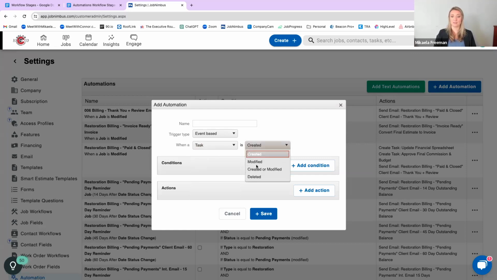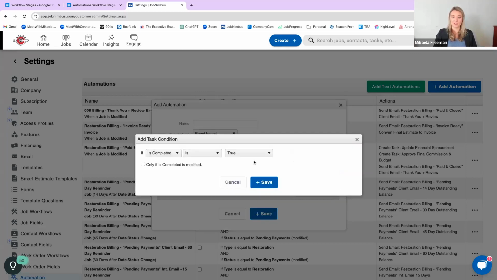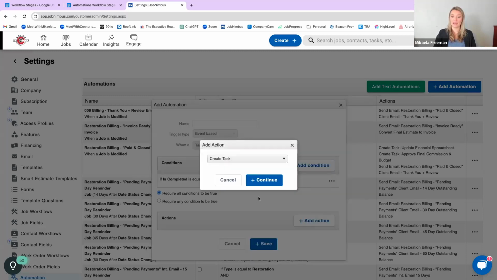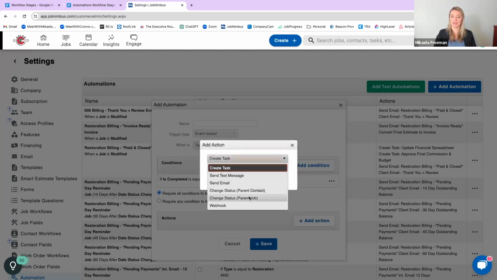So the task is modified. Okay. And then the condition is completed is true. So the task will be completed, true or false, right? So yes, the task should be completed for this automation to fire. And then the action would be a status change.